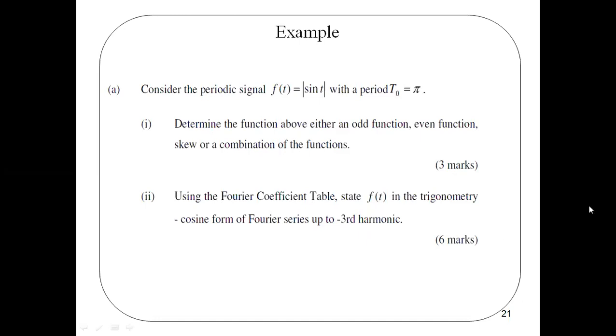Right, so f(t) equal to sin t is basically the modulus of sin t. We know that sin t has a positive peak and a negative peak. When we have the modulus sign, all the negative peaks are reflected to the positive side, so all the peaks will be on the positive side. We can see that the whole sine curve will be on the positive y-axis.